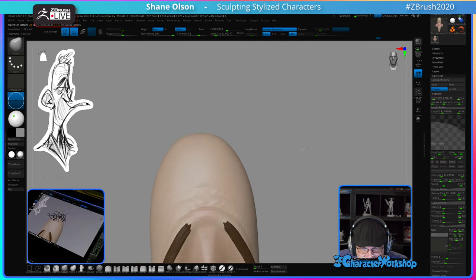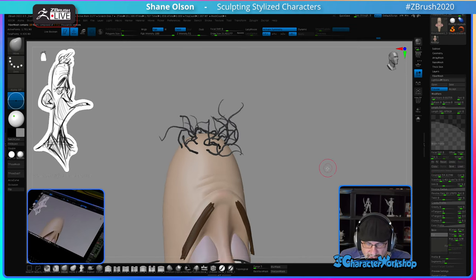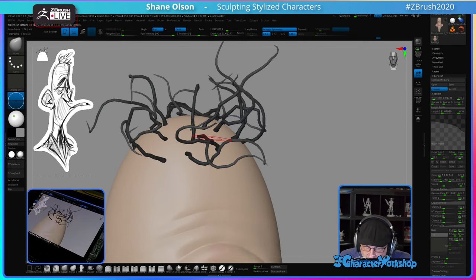There we go, something like this. I think the coverage should be the thickness. I don't know why they called it coverage. Okay, and it's kind of crooked like a tree. We can add more subdivision levels going down the length of it.